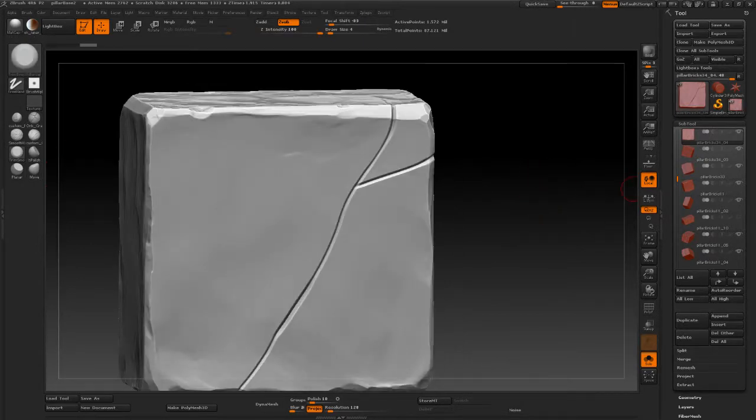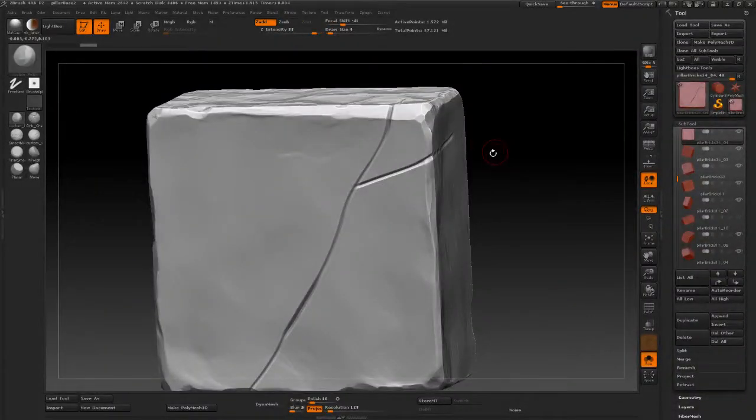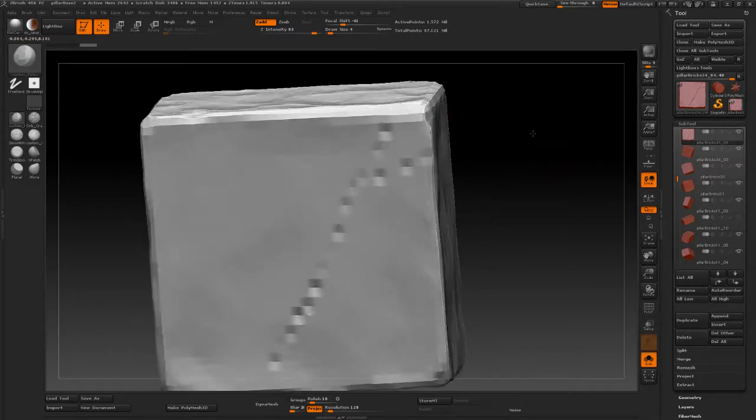And then that brush by itself is a good starting point, but you don't want to just use that for the cracks. You want to push it further. So I'll grab probably just my polish brush and make these look a little bit better.